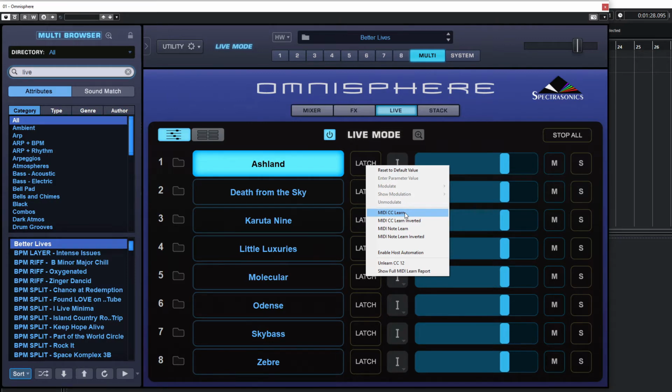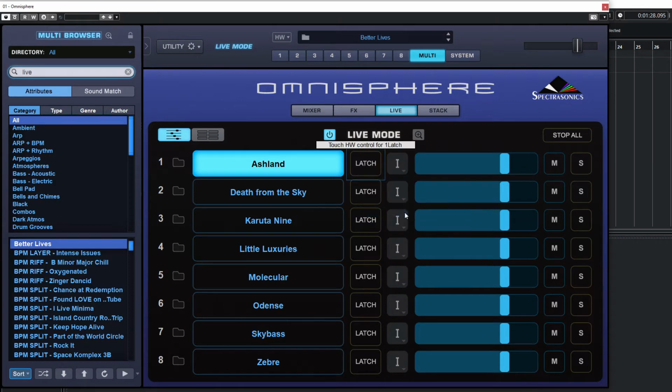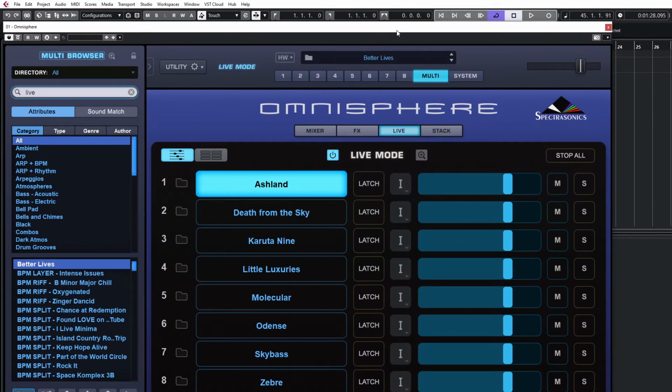Like I'm going to use sliders on my controller. I use an SL MixFace. So if I do MIDI CC learn and slide my controller up, it'll stay on, and slide it down, it'll go off. And if I do the same for this one, MIDI CC learn up, MIDI CC learn up, MIDI CC learn up. I'll only do 4 because we're not going to go into great detail here. And if I just move this down so I can actually see my record button, what I want to do is press record.